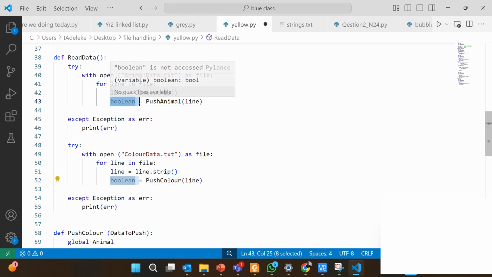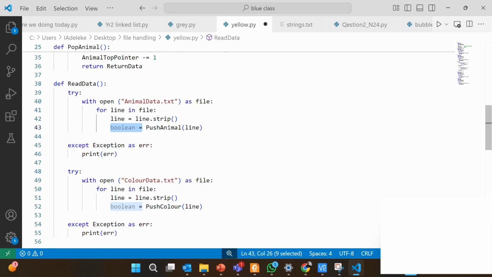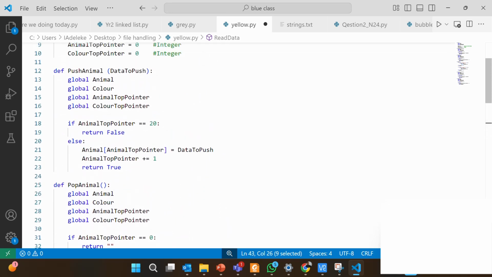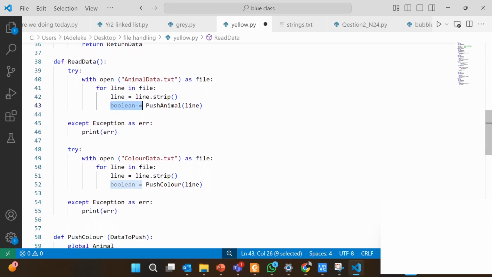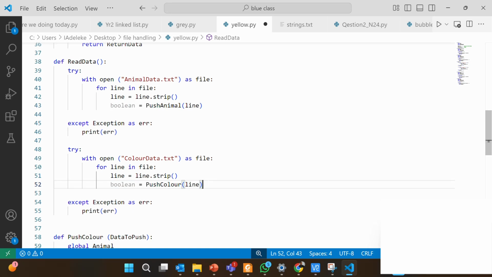Now, why am I saving to a variable? I'm saving to a variable because this function will return a Boolean value. The push will return a value, whether it is true or false. Although the question did not mention anything about the return value, that's why I did not write any code on it. Probably the question may later say we should print if it was not able to push, or if it is full, then we should print something. But for now, the question never said anything about that, so I don't have to worry about that. So I hope that is well understood.